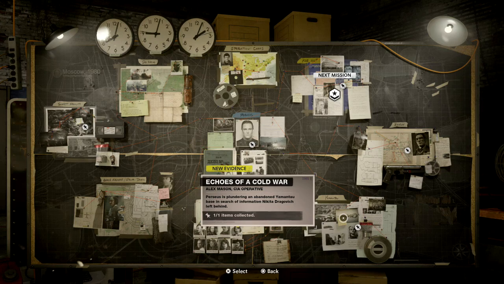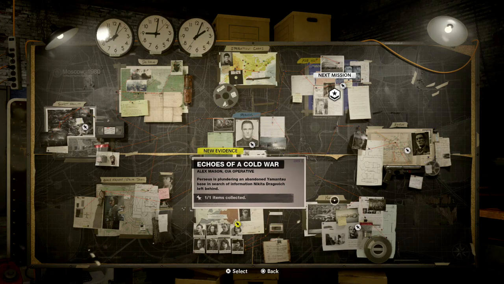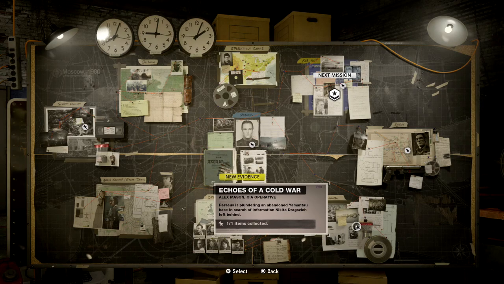So far, this campaign is outstanding. I am loving the missions, especially the one we just finished, Echoes of a Cold War, when we went to Yamantau with Woods. My goodness, that was such an interesting mission. I really love how we got to go back to Summit and basically see the aftermath of what it looks like after it was destroyed by the avalanche back in Black Ops 1. I really hope we get more missions like that. A couple of flashback missions where we get to see the aftermath of perhaps another place that was destroyed back in Black Ops 1, because my goodness, guys, that was such a great mission.